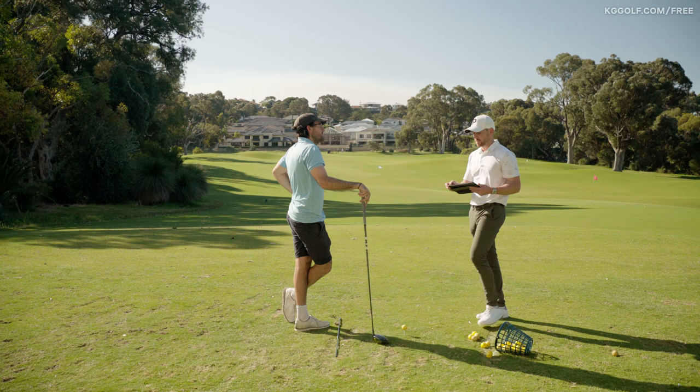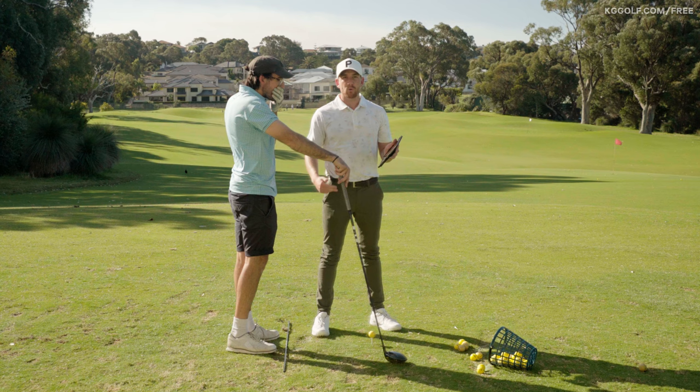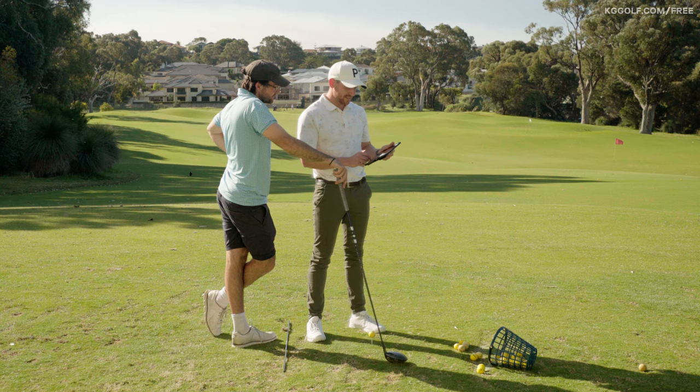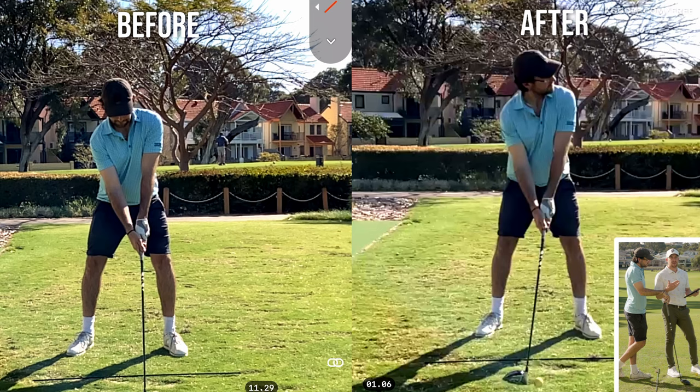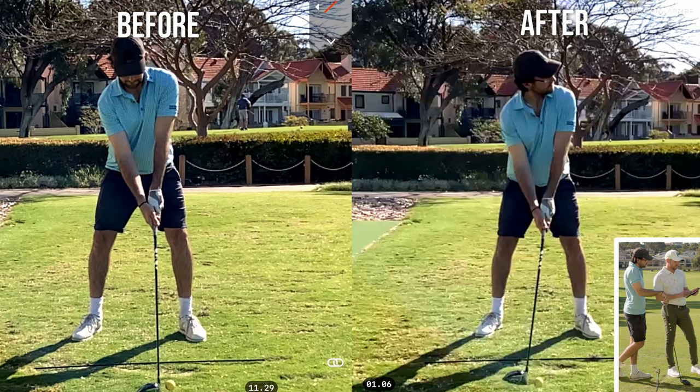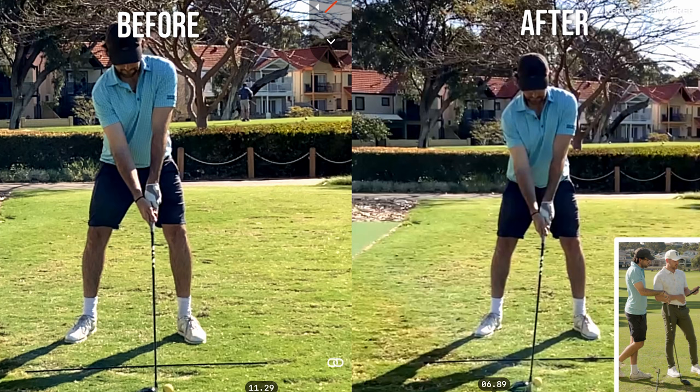So one of the most important things to look at here is that setup won't look like what you think it looks like. No, that felt way, way further back. Now, let's have a look at the effect of when we put the analysis in. Let's say looking at a stock image of where a player should set up to a golf ball, in the magazines and on TV, versus what you, as someone who's out there to enjoy the game, just need to do to get the ball in the fairway.